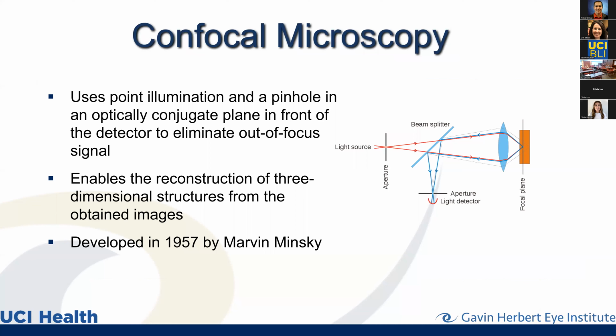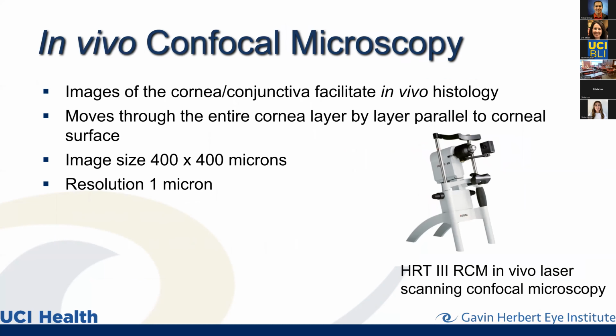I added this slide in case any of you were going to ask me how confocal microscopy works, which is really not my focus here. But if you think about any kind of microscope that looks into a plane of dissection of a certain tissue, it's going to see what's on the surface, but it's not going to see what's behind that. But this device can look past with a single beam of laser deeper into the tissue. And that's why we can get so many beautiful pictures of the different layers of the cornea.